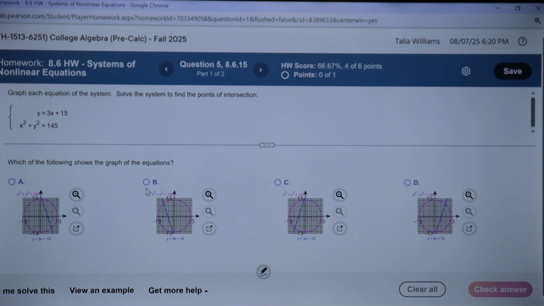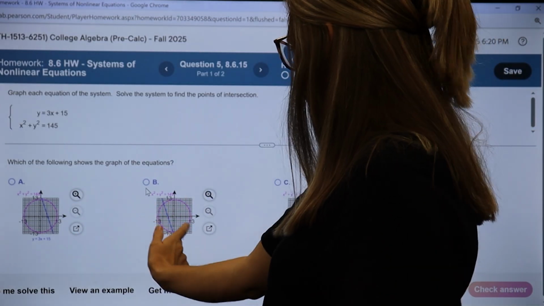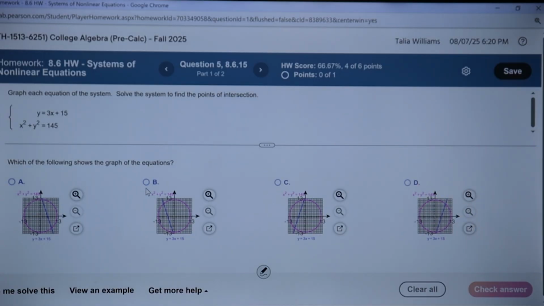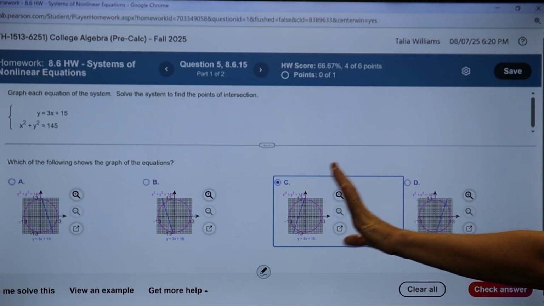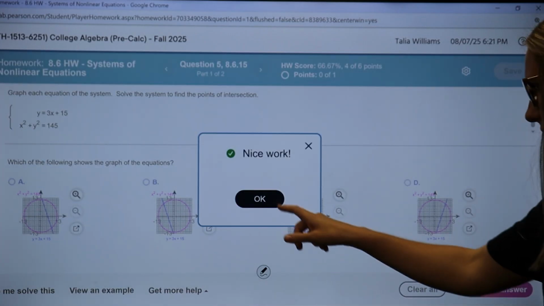Now I have y equals 3x plus 15, so I'm finding the linear line that matches this. 3x is positive, so positive slopes go up. So it's neither of these, because these would both have a negative 3x. And then it's a positive 15, so my y-intercept is going to be positive 15. So this is going to be our graph. I found it using, I guess, deductive reasoning. I deducted the other ones because they weren't it. You can still use Desmos and check it that way.